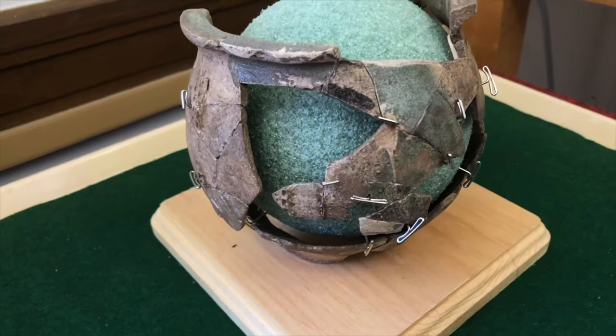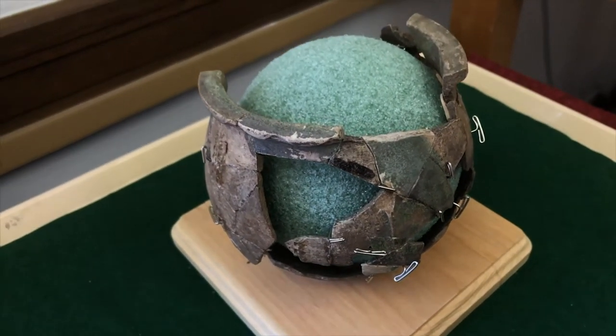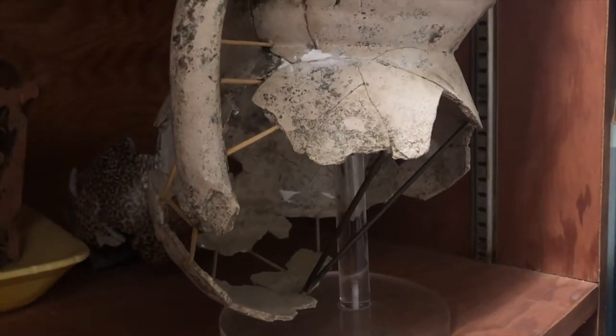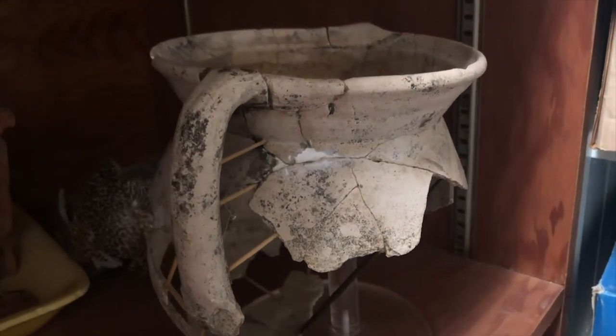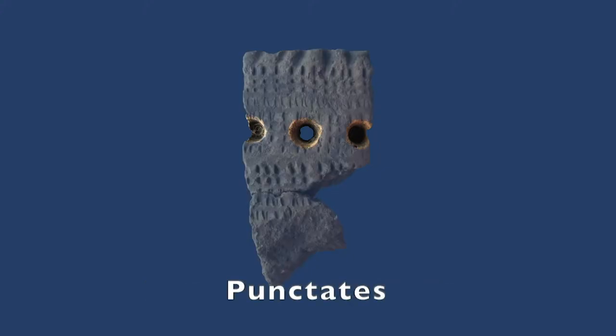Now that I've talked a bit about the basics, let's analyze a piece of pottery together. There are many qualitative and quantitative categories within the analysis of a single artifact. From just visually examining a sherd, we can learn a lot about when and how it was made. Let's look at this rim sherd. Perhaps the most easily recognizable details are the designs on the exterior. These punctates, or holes drilled partway into the clay, are apparent just 2cm below the lip.